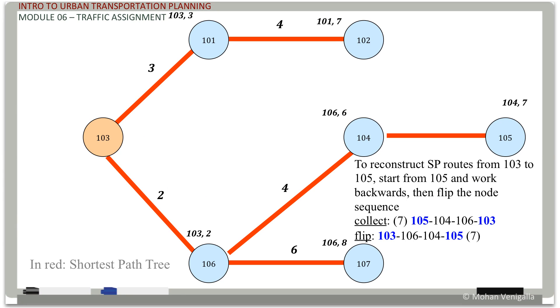And that is how you build the shortest path. I told you earlier how you want to find any path. If you want to find path between 103 and 105, you start from 105. Take the back node, in this case 104. 104 back node is 106. So 106, and 106 back node is 103. So you get this path here. And once you collect the path nodes, you flip them to get your real path from 103 to 105. So that is what you do in pathfinding, and this algorithm is so critical in traffic assignment. Everything hinges on it.